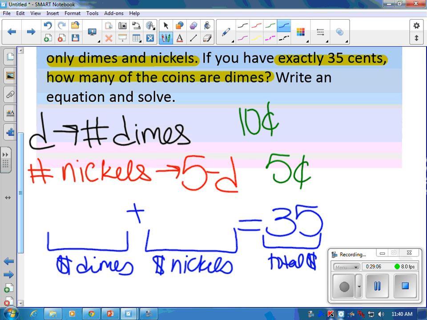So Jacob, how do I represent the number of dimes? Because we said earlier, if I have 5 dimes, I multiply 5 times 10, I have 50 cents. So if I have D dimes, if I multiply 10 times D, now this is going to tell me how much money I have in dimes. So how am I going to represent how much money I have in nickels? Okay, remember, I can't use 2 variables. Just 5? I have 1 nickel. I know that I have 1 nickel. Alex?